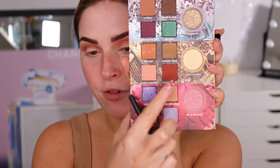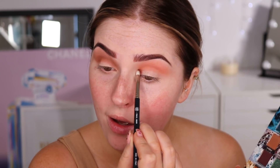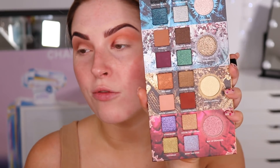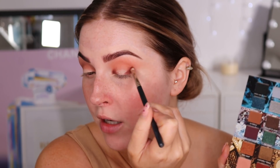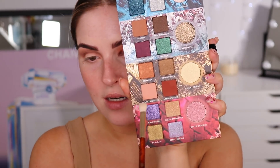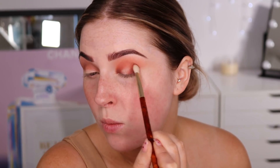I'm going to take the shade Lannister Red on a little pencil brush and pop that on my inner corner. This is such a nice shade — it looks a lot more red in the pan than it actually comes off on the eye; it's much more wearable, basically just a super rich chocolate color. Then I'm going to take another brush and mix together House Lannister and Lannister Red, and brush that through the lower part of the crease to blend everything. Those shades are warm but still different from every other warm palette.